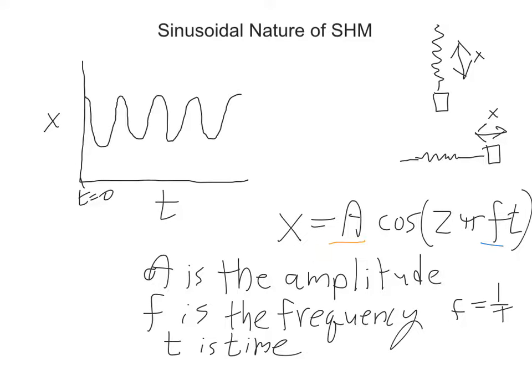So that is everything you can glean from the equation itself. You can just look at an equation for an oscillator's position as a function of time, and from there figure out the amplitude of this oscillation, the frequency, or the period. In addition, you could use this equation to figure out the current position of the oscillator as a function of time.